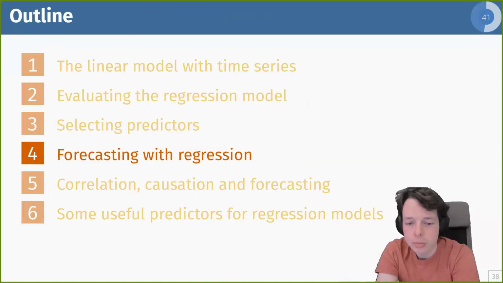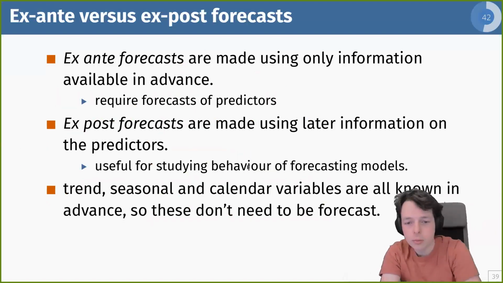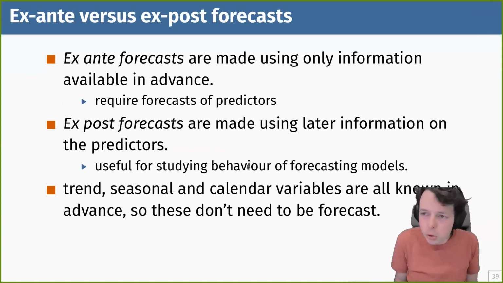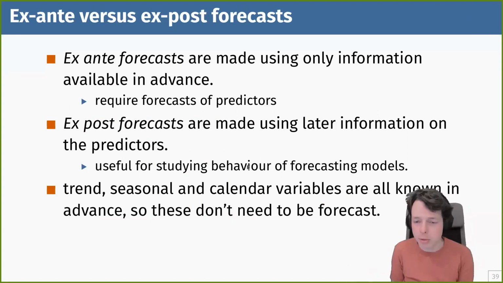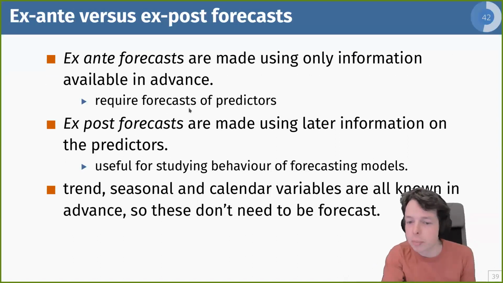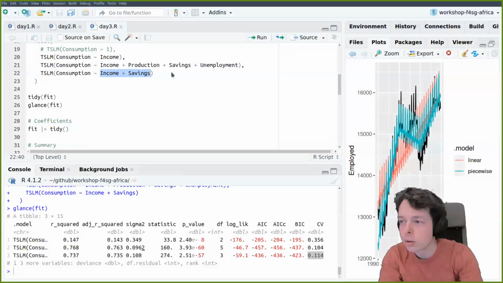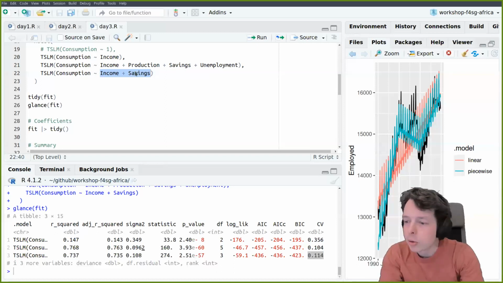Okay, let's think more about forecasting. I think this is what I want to talk about most here. Forecasting with regression is perhaps more difficult than the benchmark forecasts. And that's because we require to produce forecasts of our predictor variables as well. So depending on our choices of what to include in our model, if we're including unemployment, savings, and the other variables here, in order to predict future values of consumption, we need to also produce future values of the regressors, and that can be quite difficult.